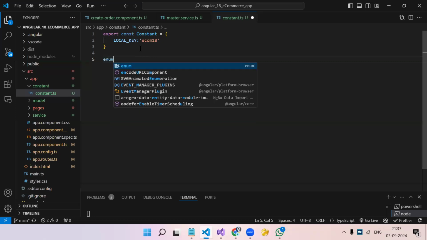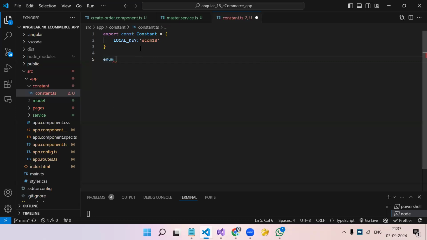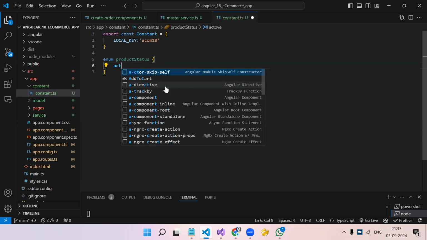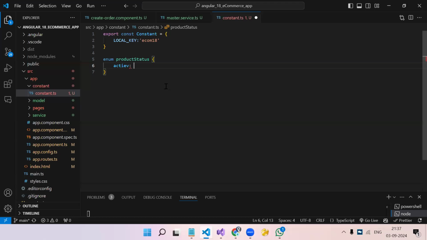Okay. So enum, let's say product status. How do we do that? Directly, no? So let's say active, value will be, let's say 0. How do we declare that?